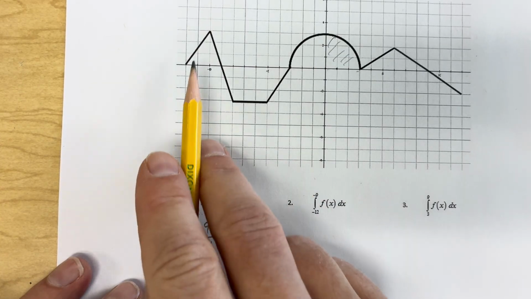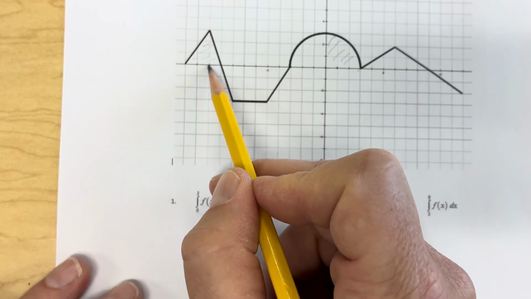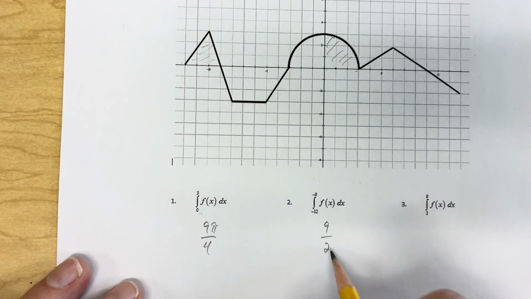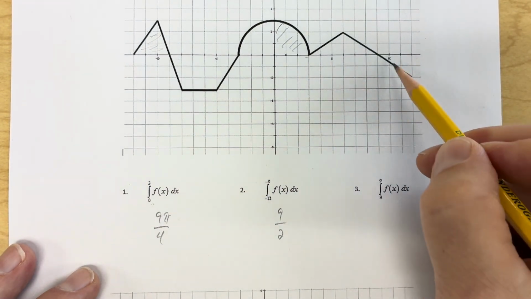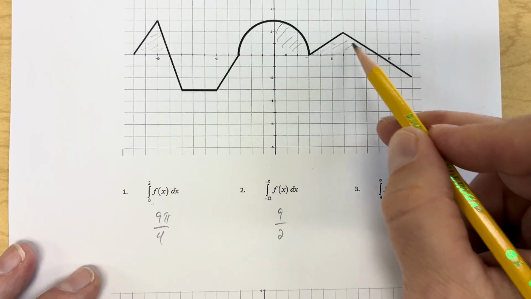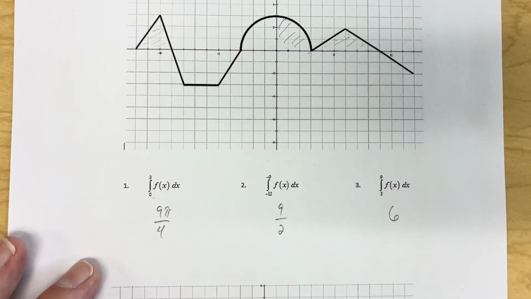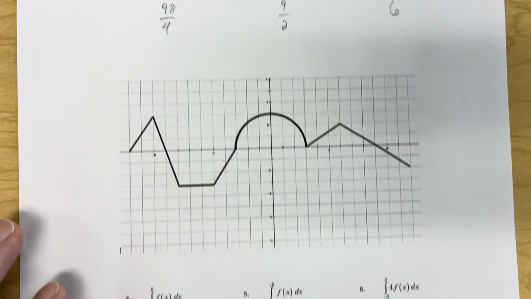If I go from -12 to -9, it would just be this triangle here that is a height of 3, a base of 3. 3 times 3 divided by 2 is 9/2. Right? And if I go from 3 to 9, it would be this triangle right here. That's a base of 6, a height of 2. 2 times 6 divided by 2 would be 6. Right? So some of these, again, can be pretty straightforward.